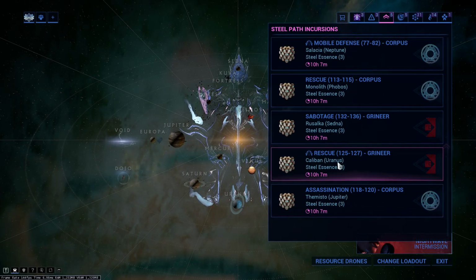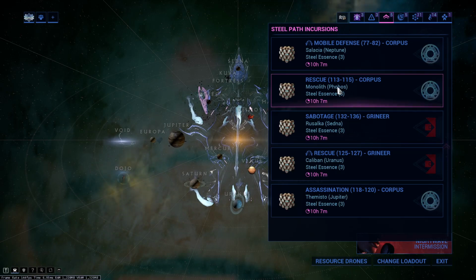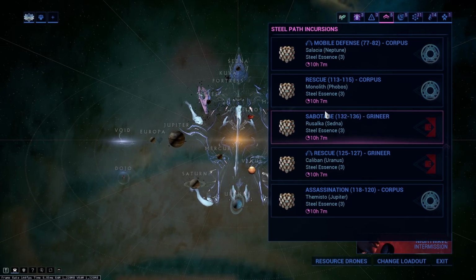So if there's a capture, for example, then go ahead and do that. You can usually do those fairly quickly. Same with rescues and sometimes sabotage missions. But otherwise, it's probably not worth it since you have to take into account load times and extraction times as well. So do bear that in mind when you're doing this. But yeah, we'll hop into the mission now.